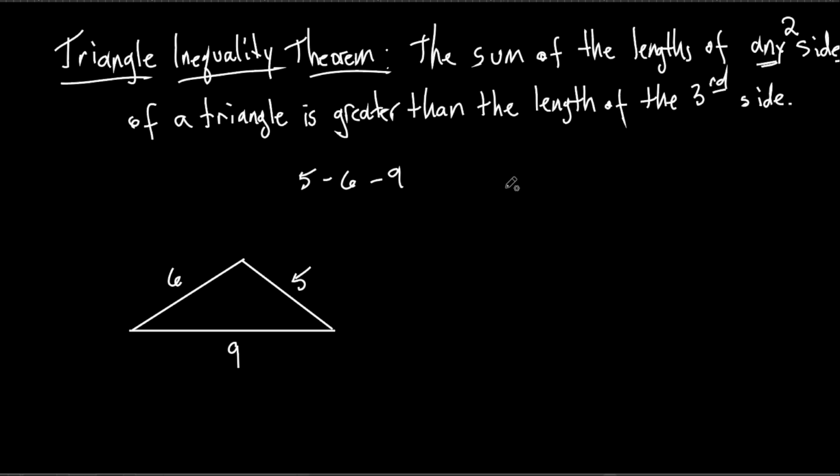So what if I had this? I'm not even going to draw the triangle. What if I had 2, 6, and I'm sticking with 9? Does this make a triangle? No. 2 plus 6 is 8. You're not thinking. You just shouted something out. It does what? Not make a triangle. Why? Because I take the 2 smaller sides, 2 and 6. 2 and 6 adds up to 8. Is 8 bigger than 9? No. So I cannot make a triangle out of sides 2, 6, and 9.